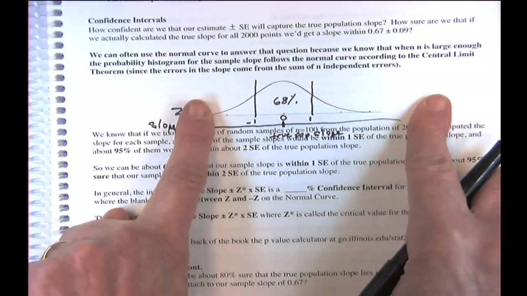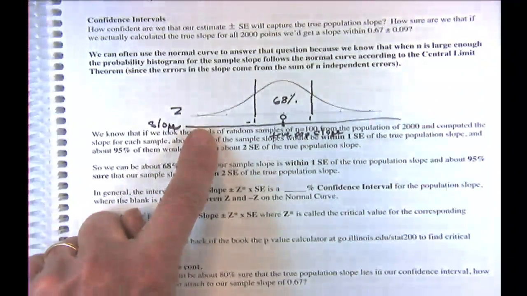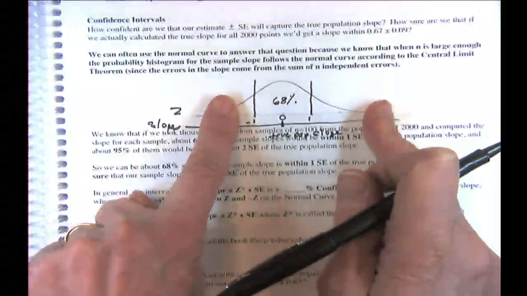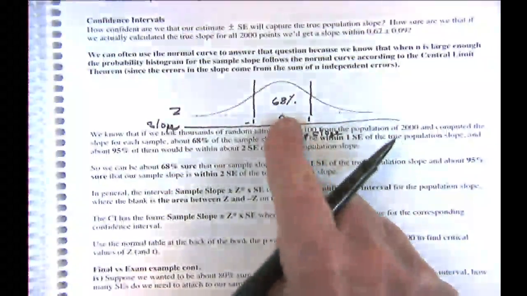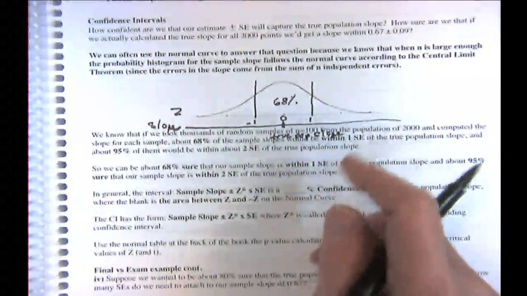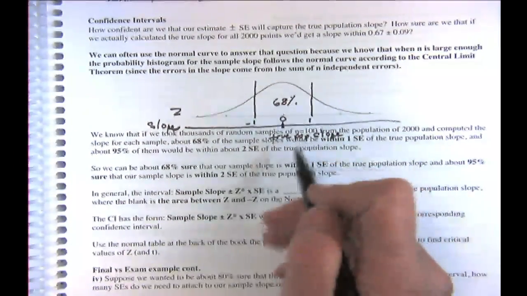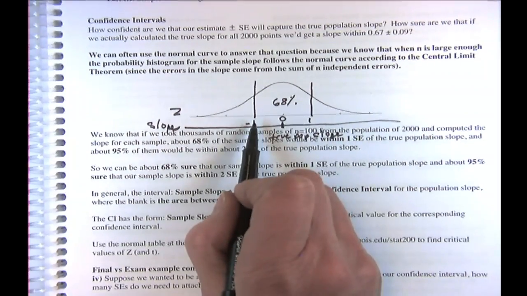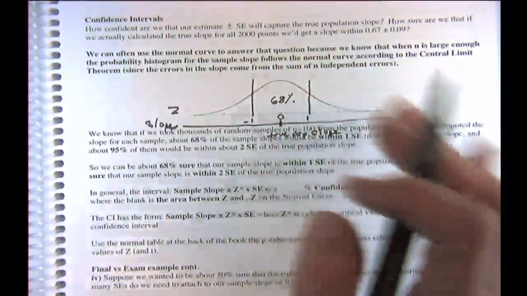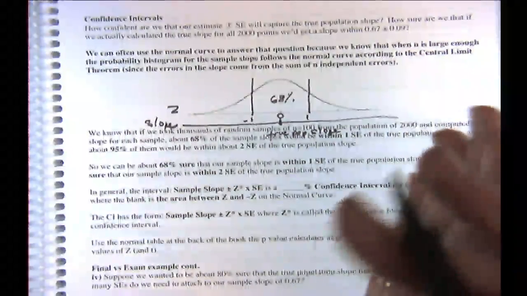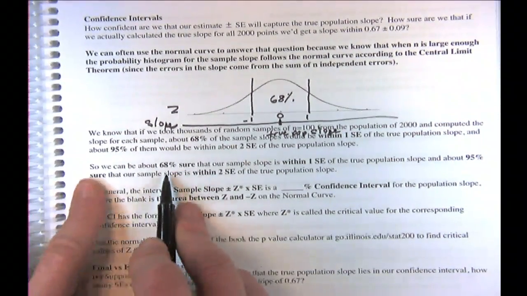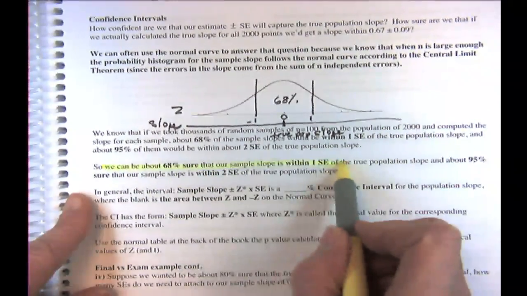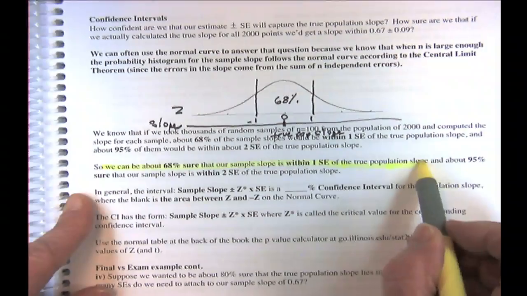But 32% of you aren't going to be that close, just by the luck of the draw. You're all going to do everything just right, just like we just saw, but 32% of you, just by the luck of the draw. That's what we mean when we say you don't know where you are. You only see your sample. So you say, I'm 68% confident that I'm between z-scores of 1 and negative 1. That's what a 68% confidence interval would be. So we can be 68% sure that our sample slope is within 1 standard error of the true population slope.